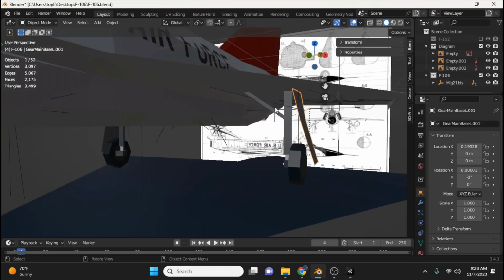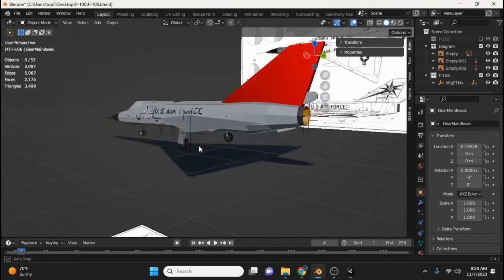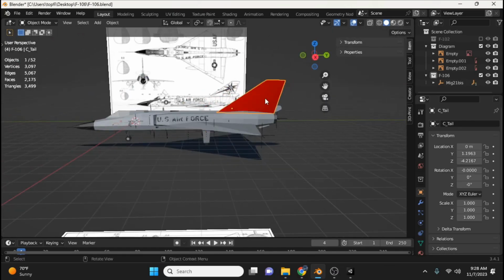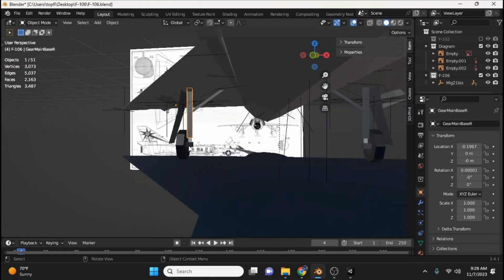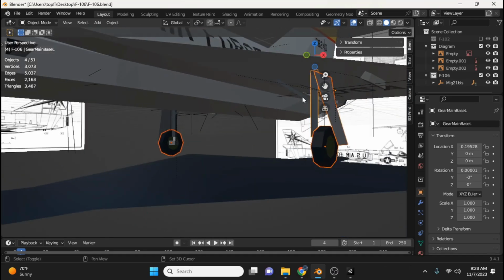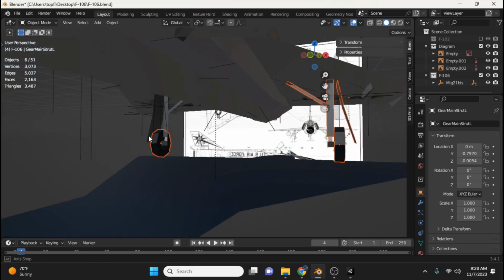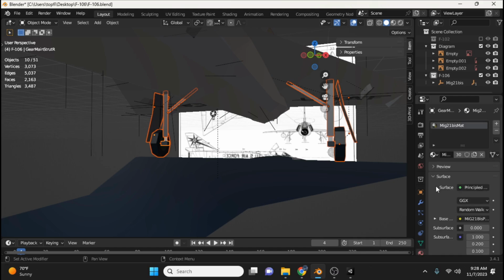And that might be it for the rest of the modeling, at least for now. All of it's been done. Almost all of it, actually. I've got a handful of things left to do. Mostly just recoloring these landing gear.